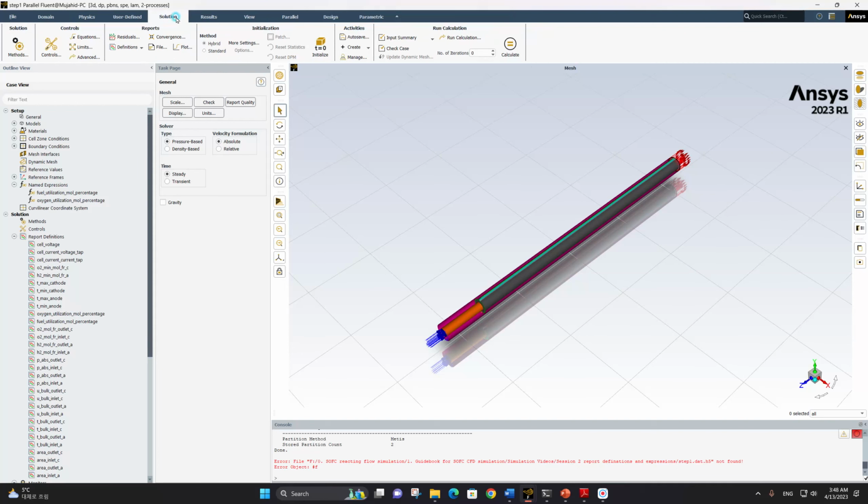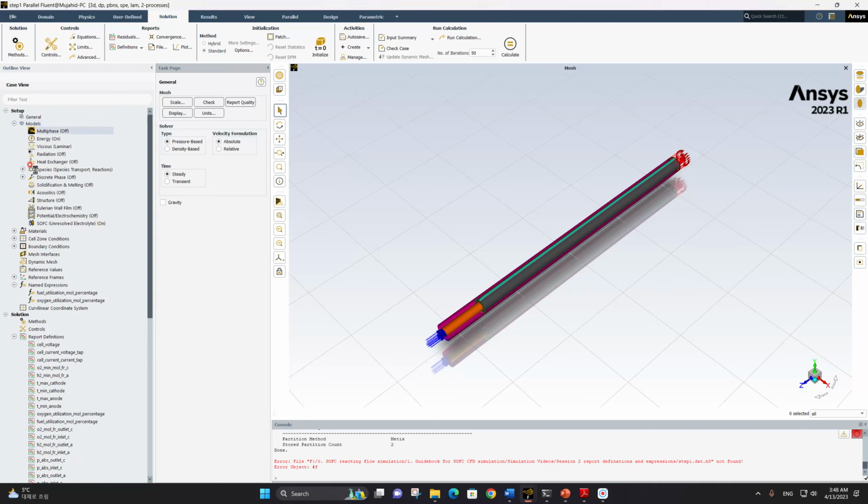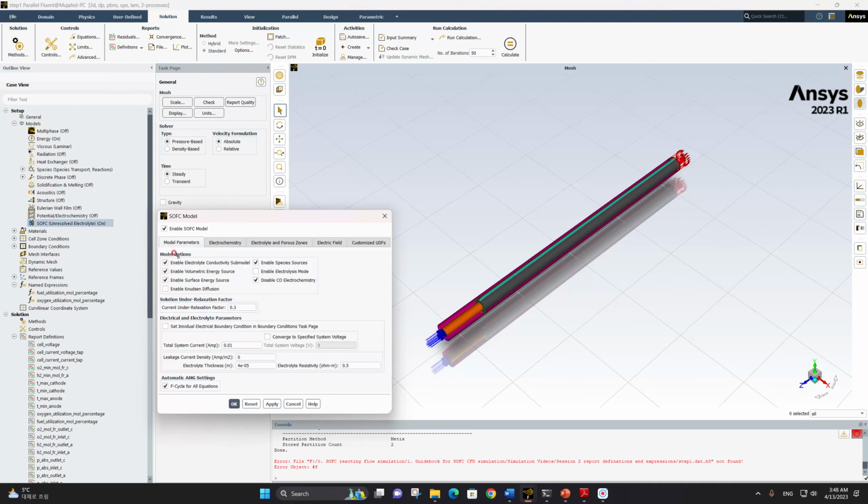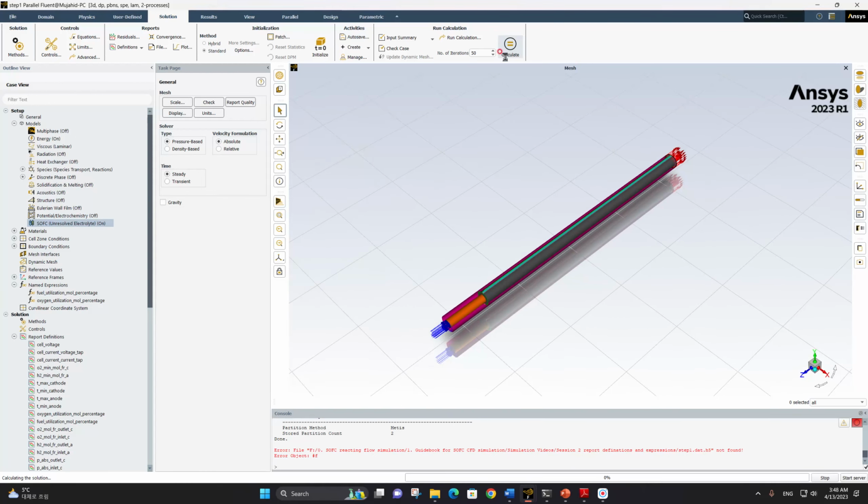So we'll go to the solution and standard initialize, and with initialize we'll give it 550 iterations at the first condition. At the first condition we gave it to converge the solution for the minimum current. Okay, and we'll calculate it.